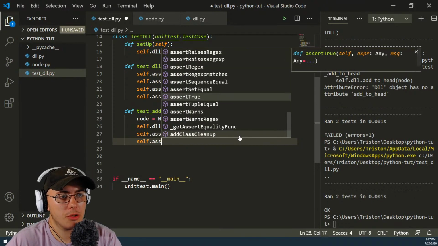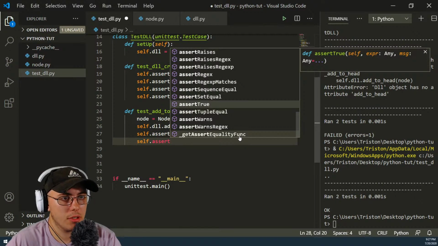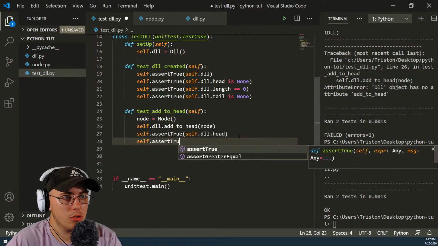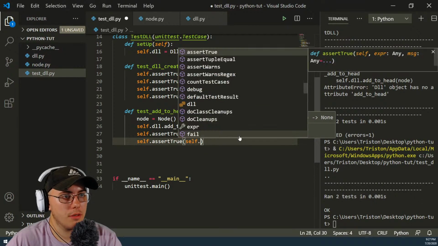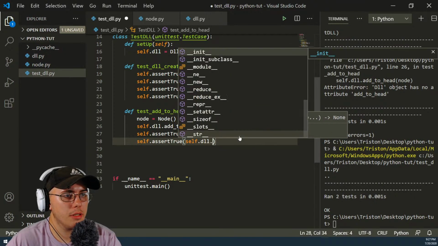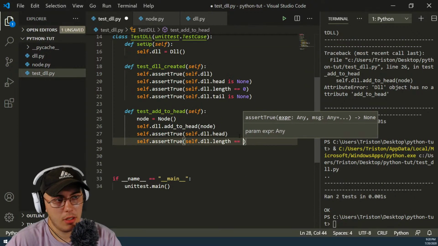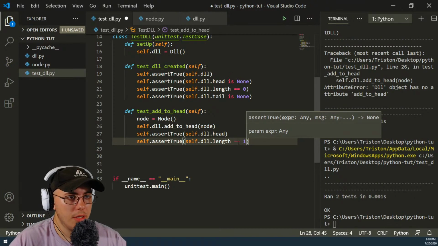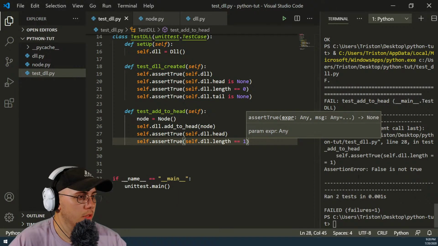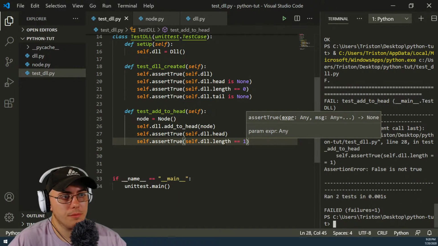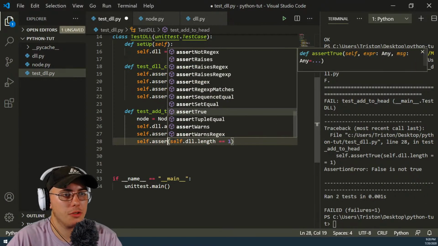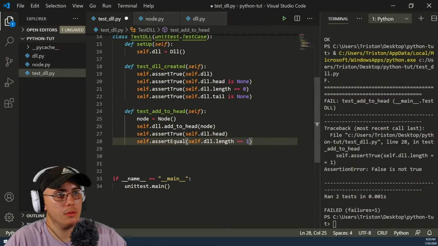We want to make sure that it updates the length. Self.assert true, self.dll.length equals 1. We add it to the head, the length should equal 1. That's going to fail. False is not true. Let's change this to assert equal.